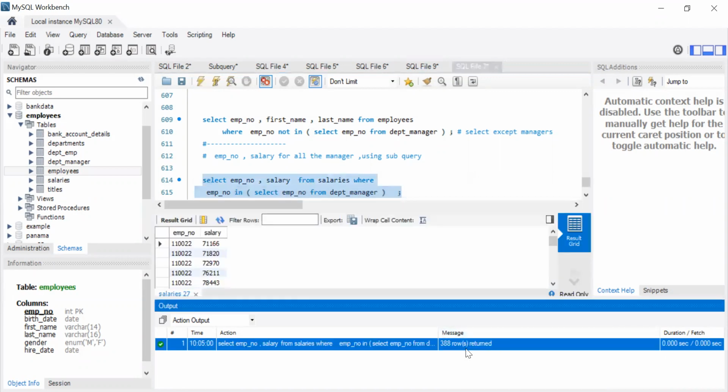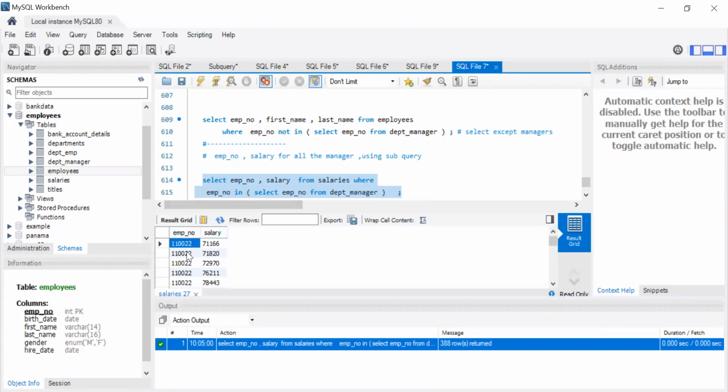So do you notice we get 388 rows? We already know that there are 24 managers. ये तो हमें count पता है. There are only 24 managers. But as of now, I'm getting more than 24 entries. Why? Because in employment number, do you notice the same employee is appearing more than once? Why? Because the same manager might have got different salaries at different times. His salaries might have changed. So obviously we need to do a group by.